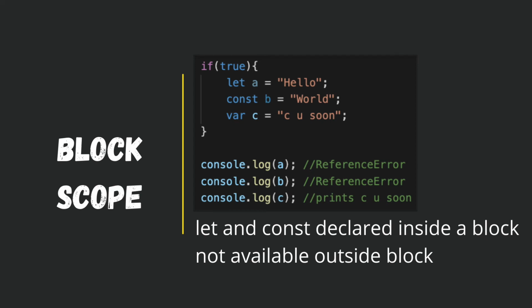Now the block scope. Block usually refers to a block of code inside curly braces. Here the variable declared inside a block is available only inside the block when a let or a constant is used to declare the variable. The thing to note here is that var behaves differently, and the var is available even outside the block. We need to be careful when we use a var in a for loop, because the last value of var will be available even after the for loop.